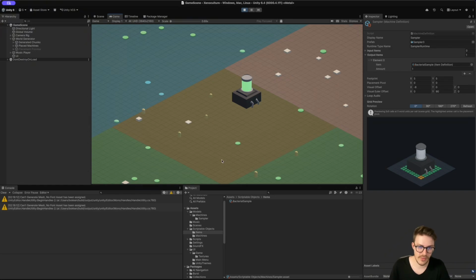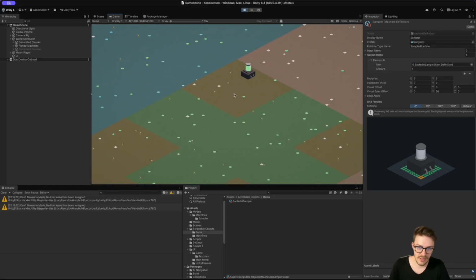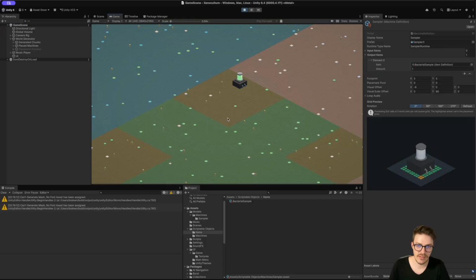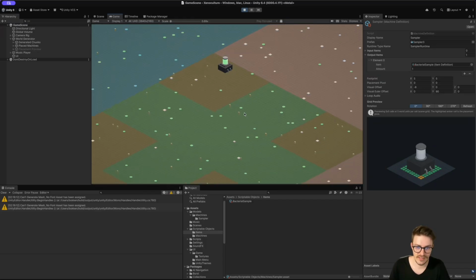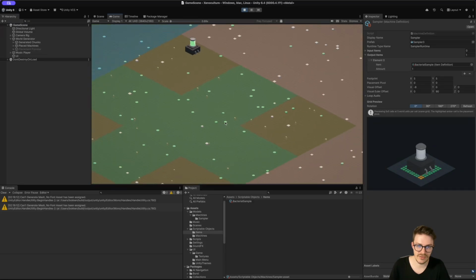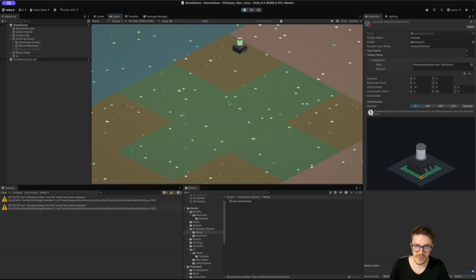I also want to work on terrain generation a little bit, because right now we have these chunks, and one chunk basically has one biome assigned to it, which does not look very nice. It's all squares. It's not very organic.